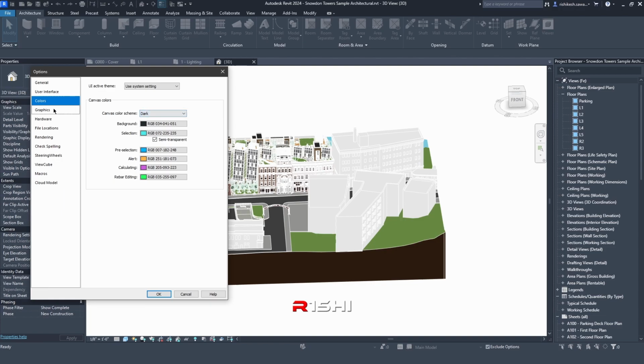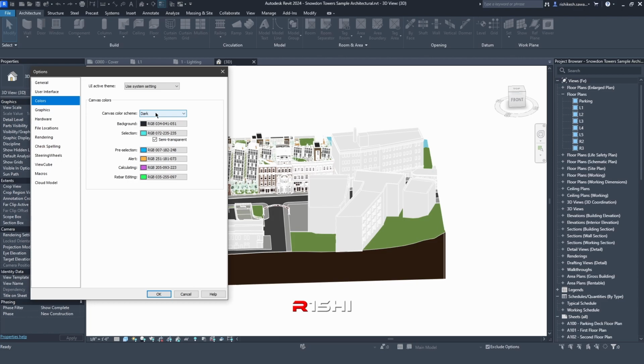Color schemes, you can change it from here. Actually, this setting changes from version to version. Whichever version you're using, you'll find something different over here. And this dark theme has been added since 2024. It was not there until now. Even 2023 didn't have this option to change it to dark or light or gray or something like that. It was there, but it was not as dramatic as what you are seeing over here.